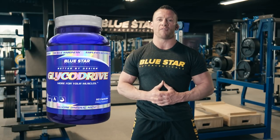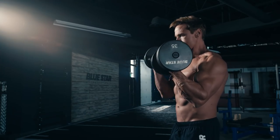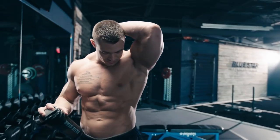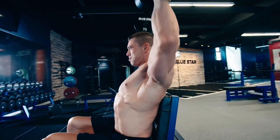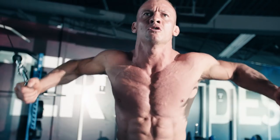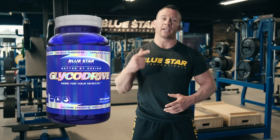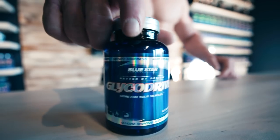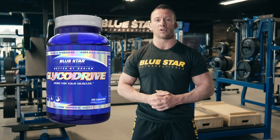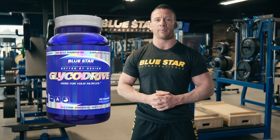Here's something that makes it all even better. Blue Star Nutraceuticals Glyco Drive puts the power of glycogen recovery in the palm of your hand. There's a certain feeling you get when you know your body is properly moving everything to all the right spots — muscles are getting fed and fat is getting burned. Glyco Drive contains the same trademark ingredients used by professional athletes to increase glycogen storage by up to 370%. Be sure you're making the most out of your pizza, nachos, and wings with a single serving of Glyco Drive. Click the link at the end of this video to get yours today directly from the official Blue Star Nutraceuticals online store at the guaranteed best price.